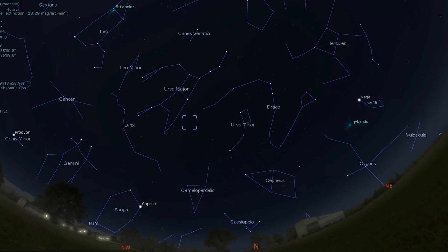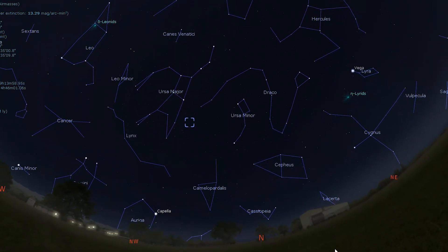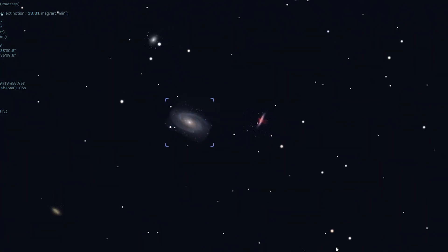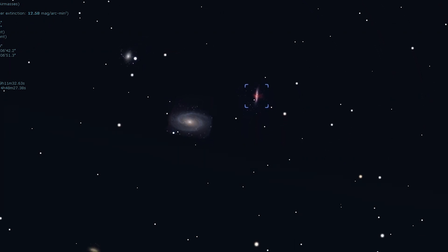Now Messier 44, given its grandiose size and bright stars, is a favorite amongst astrophotographers as far as star clusters go. But the next object is a splendid target for astrophotographers and is a favorite amongst beginning, intermediate, and advanced photographers — that's Messier 81 and Messier 82. This close pair of galaxies can fit within the same telescopic field of view at around 40x magnification. Some texture is visible on Messier 82 with a small scope, while the spiral arms of M81 may also be faintly seen with averted vision.